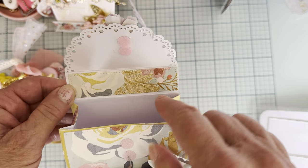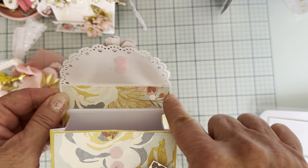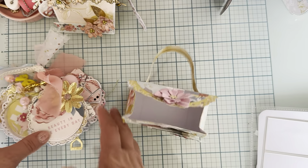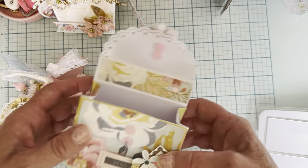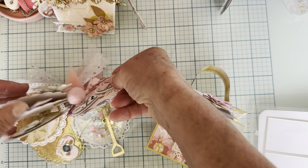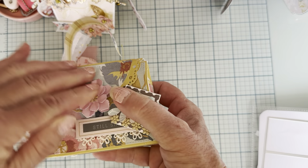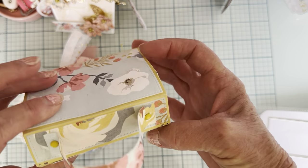I cut the top piece out again after attaching the brads and covered it up so the brad pieces wouldn't show through. The inside can hold a fair amount. If I hadn't attached my little shovel to the shaker tag, the tag flip would have fit down the side, which would be a really cute way to gift it. You just fold it back up and tuck it in, and it makes a cute little handbag — a really cute way to gift some gifts in swaps and stuff.